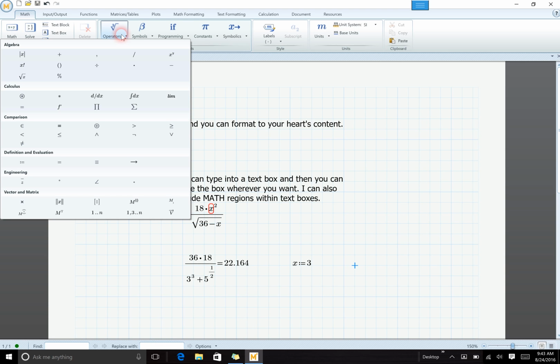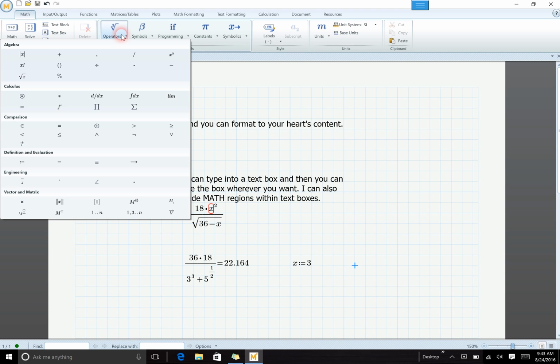All right, so there are some equals. Then there's one more kind of equals. The last kind of equals is a symbolic equals, or an equal that doesn't ask anything and doesn't tell anything. It's just for visual purposes. It's not a programming symbol that's telling Mathcad to do something. It's just there because you want to write an expression and you want the expression to show an equal sign, but you're not defining anything and you're not asking it to evaluate anything. It's just a visual equal sign, okay?